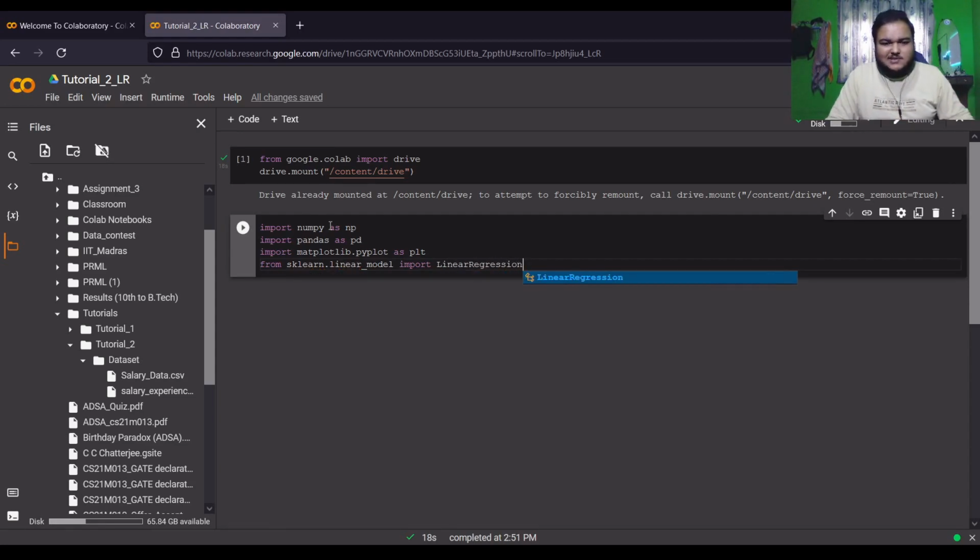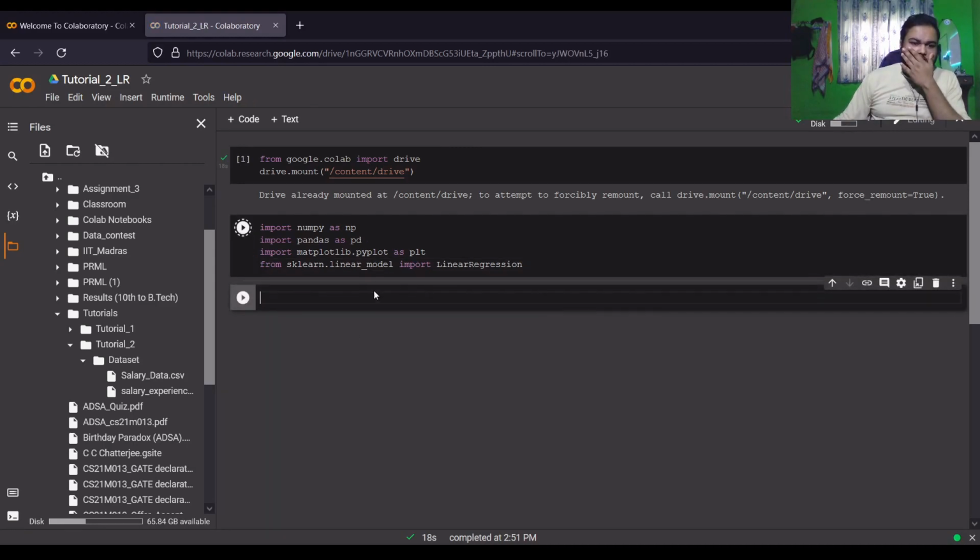You can always search it in Google, and it will show you the import for the particular sklearn library. So we'll use the following imports first, and then we'll see what else we need.